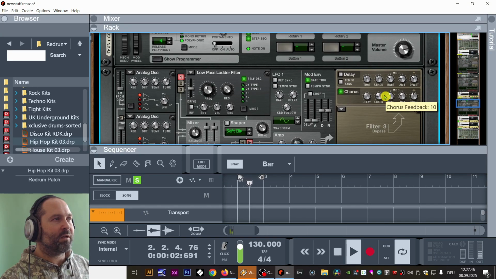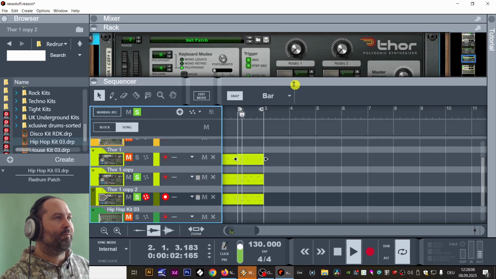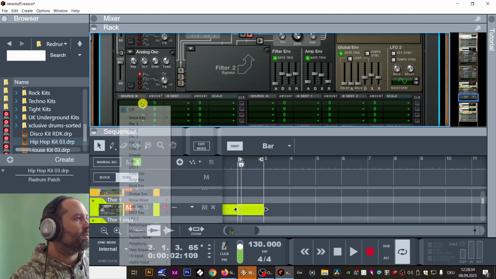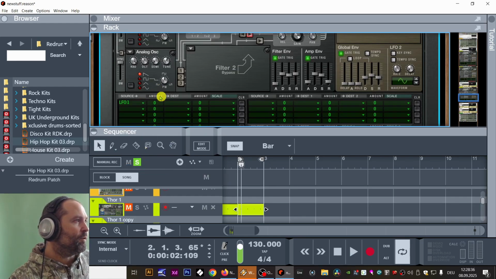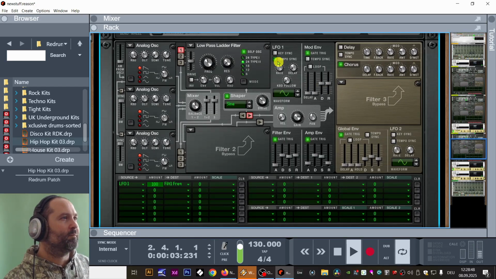Let's bring the feedback up, and shape it a bit. Give it some movement. Let's use the LFO, send it to the frequency filter.